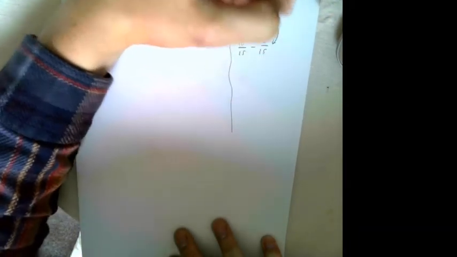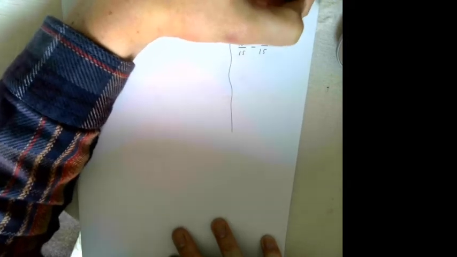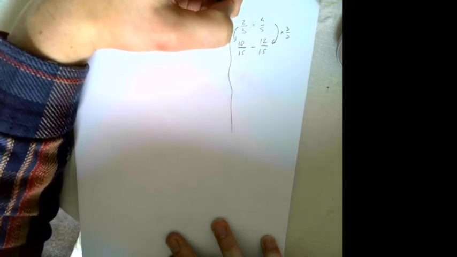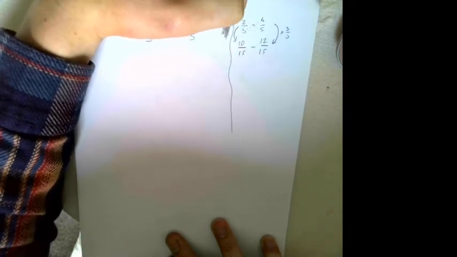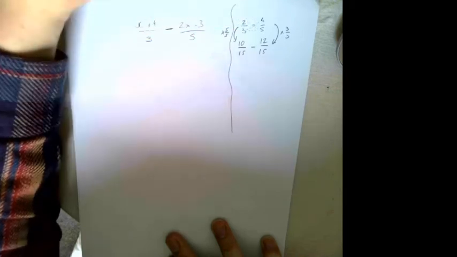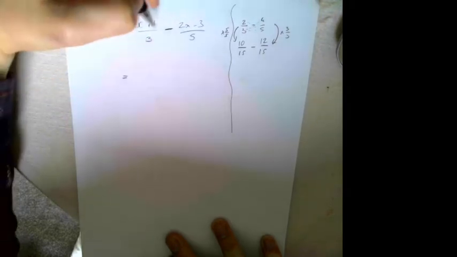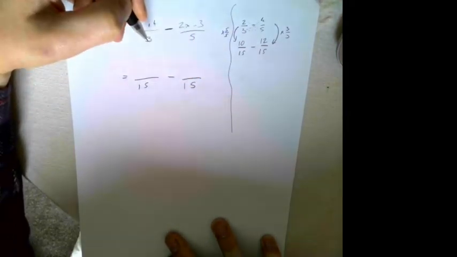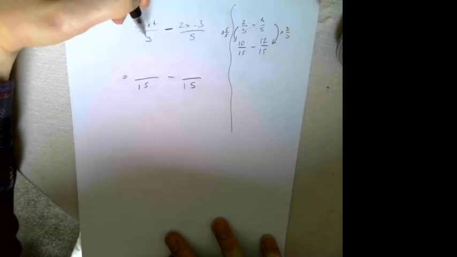Another way you could look at it is that you've multiplied both fractions by 1, where on the left hand side I've multiplied by 1 by thinking of it as timesing by 3 over 3, and on the right hand side I think of multiplying by 1 as timesing by 5 over 5. Either of those will get you the same answer, because we know 2 times 5 is 10 and 5 times 3 is 15. We're going to apply the same idea to this problem. If I'm subtracting fractions, I'm still going to need a common denominator, so I'm still going to work in 15ths. I've got that 15 from doing 3 times 5 as the lowest common multiple of 3 and of 5.